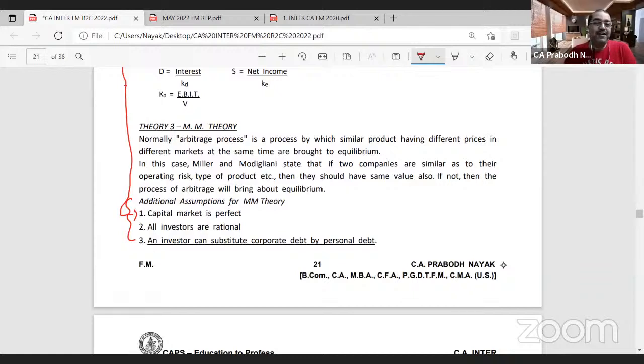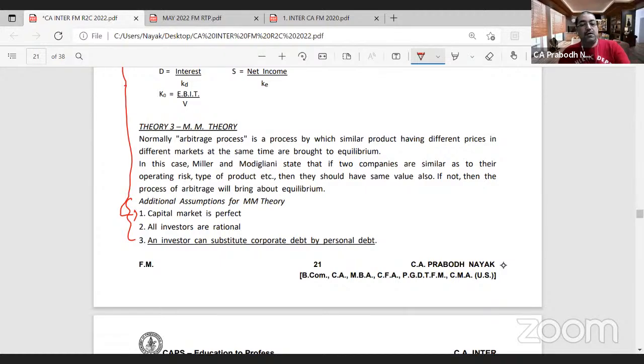So sometimes you feel that your mistakes are very small, and you should not be given such big punishments. But that is the most important part of your assumptions. Out of the 9 assumptions, the last assumption is the most important. So if you don't write that, don't expect to get more than half the marks of your answer, because that is the crux of the theory. That is the main part of the theory.